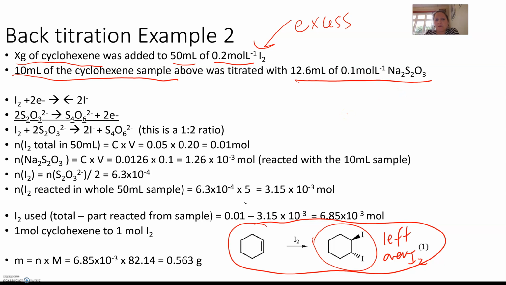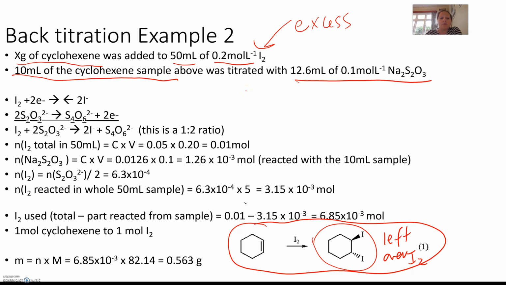Sometimes we have to take a sample because the volume is simply too large to be able to do one burette titration. That means the titre volume out of the burette would be too large, and if you have to refill your burette for one titration, you double the absolute uncertainty, or the percentage error I should really say, and so therefore it's no good. So we have to just take a sample and then amplify it afterwards.